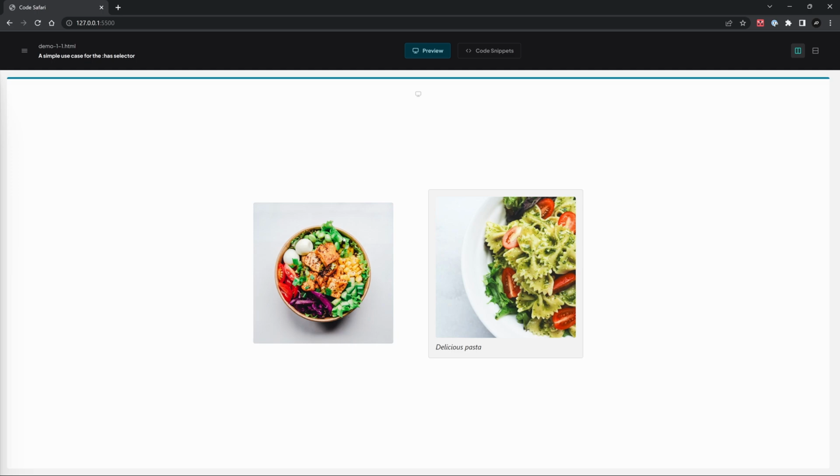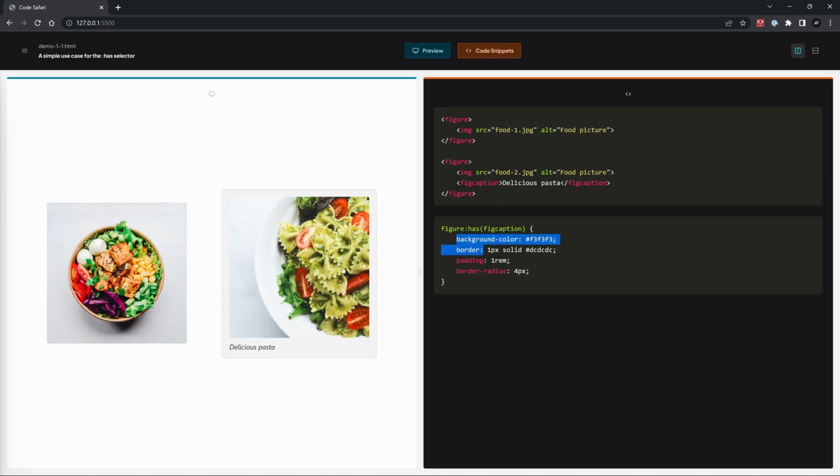We have two figure elements, but the second one, which has a figcaption, is styled differently. And as you can see, the styles that I just wrote, so the background, the border, the padding, the border radius, is only applied to the second figure element, this one, because it contains the figcaption.